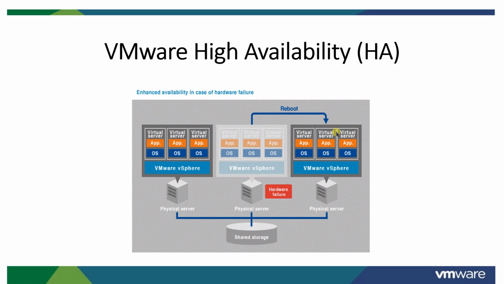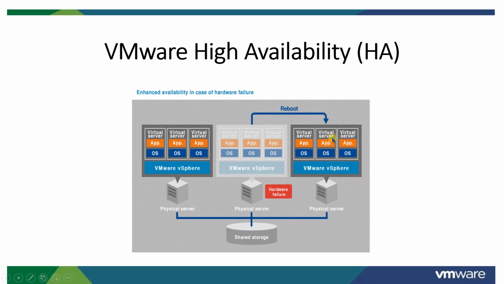Now, over here, there will be a downtime. In high availability, there will be a downtime. See, in vMotion, there was no downtime, it was a live migration. In svMotion, there was no downtime, it was a live migration. In DRS, there is no downtime, it is a live and automated migration. But in high availability, there will be a downtime.